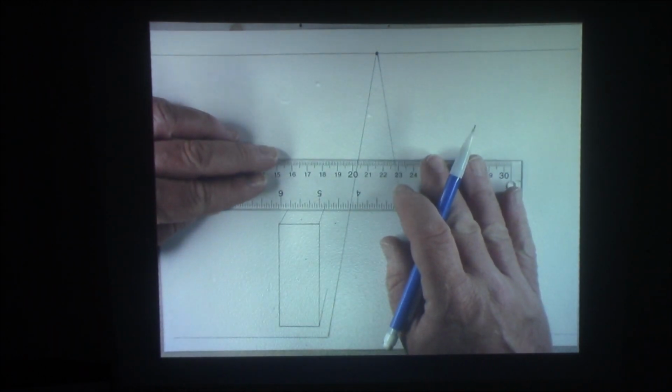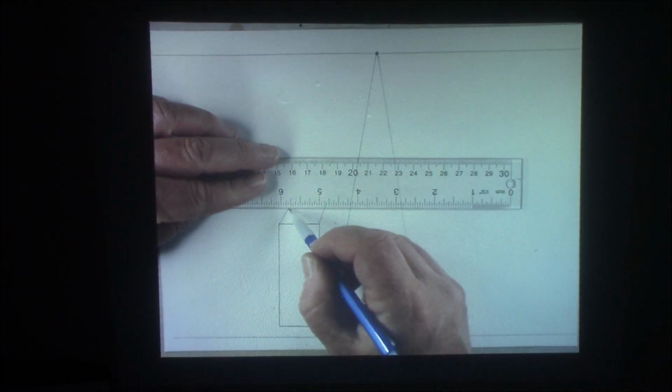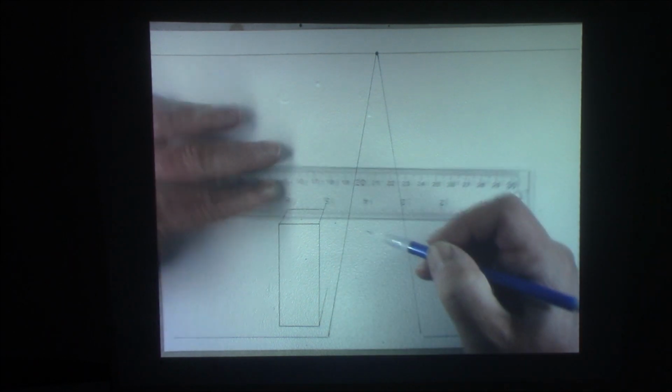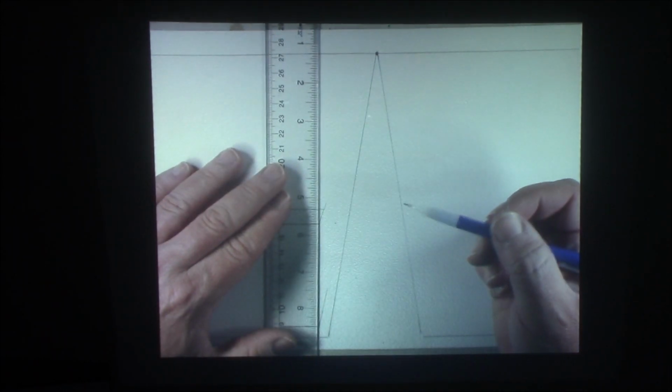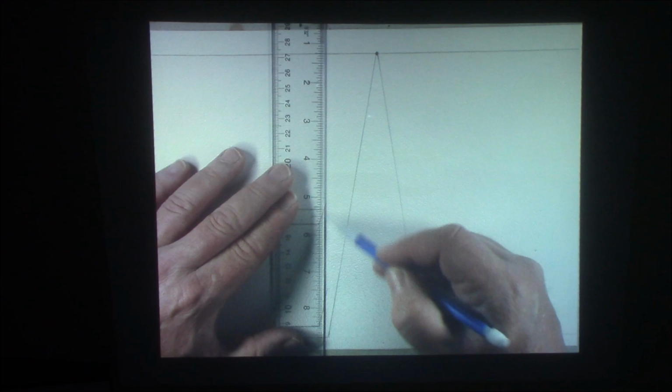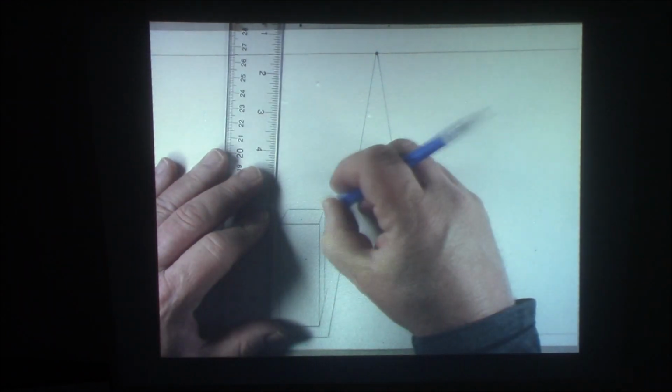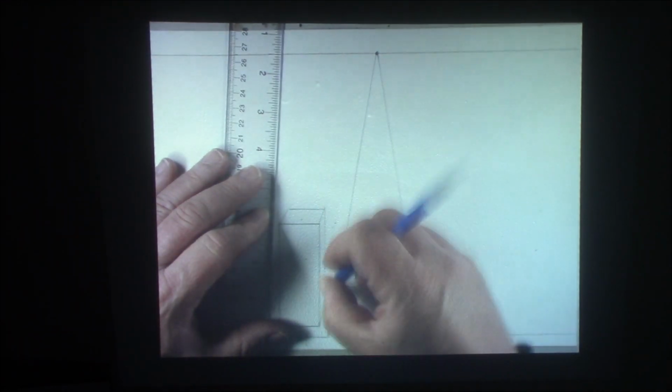And then we're going to repeat. Line up, slide over, repeat, parallel. There's our top of our building. Now let's get the side of it here. Line up, slide over, parallel. We erase all the extras. And that's our first building. Pretty simple building, but that's our first building.